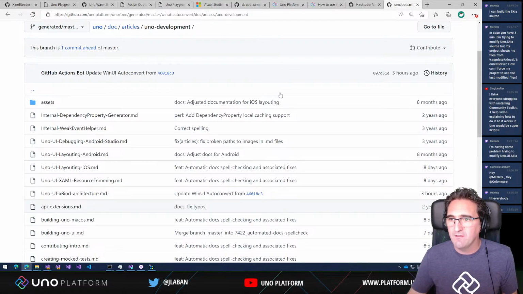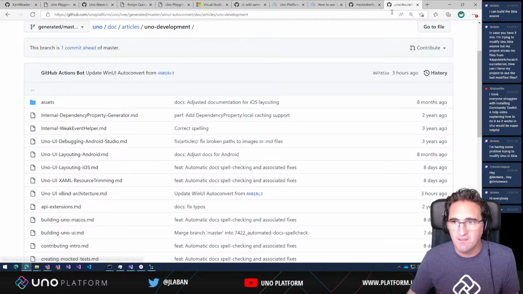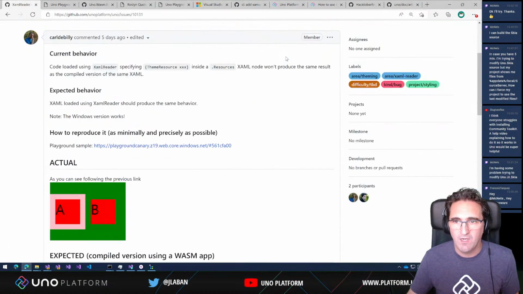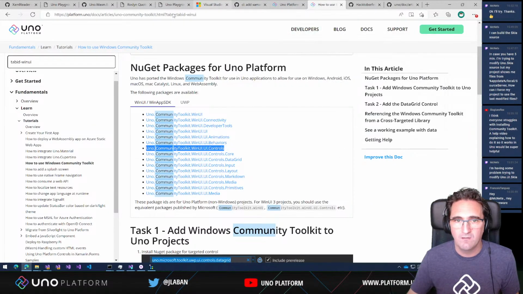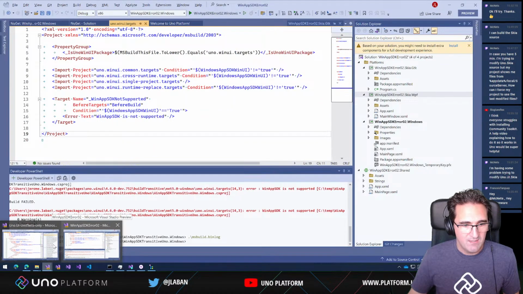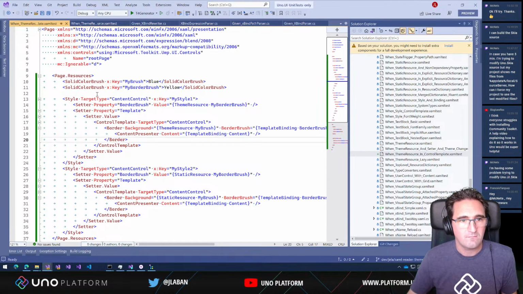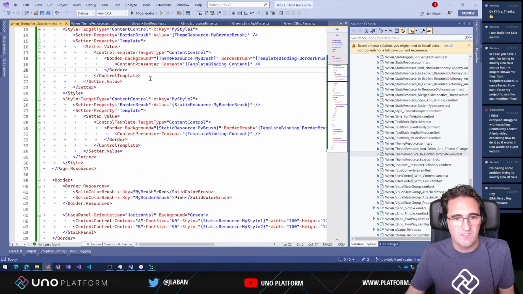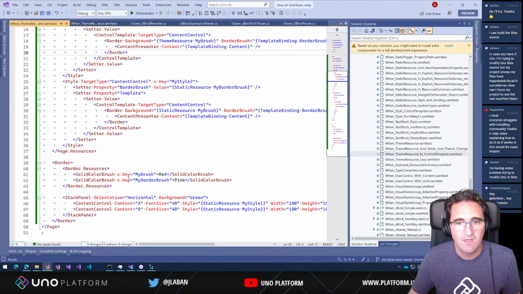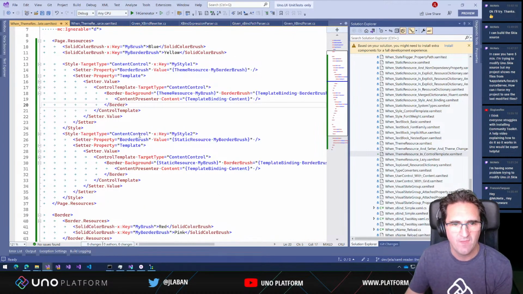There you go. That's a note. And there you go. So let's go back to our XAML reader thing. We have our UI test here. It has pages, resources, and what we're going to do is just name a few controls to see what kind of colors we can get.